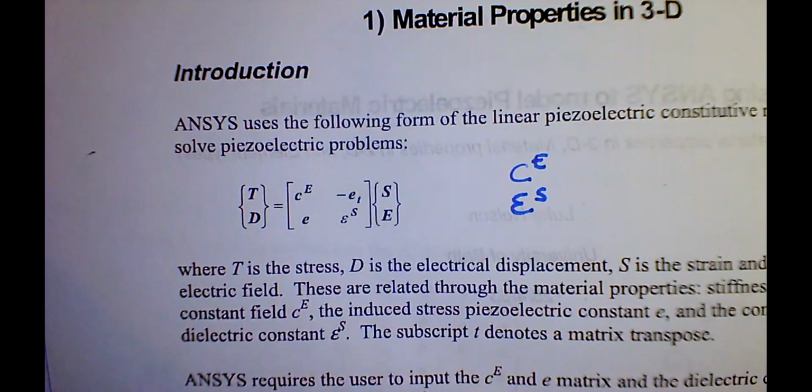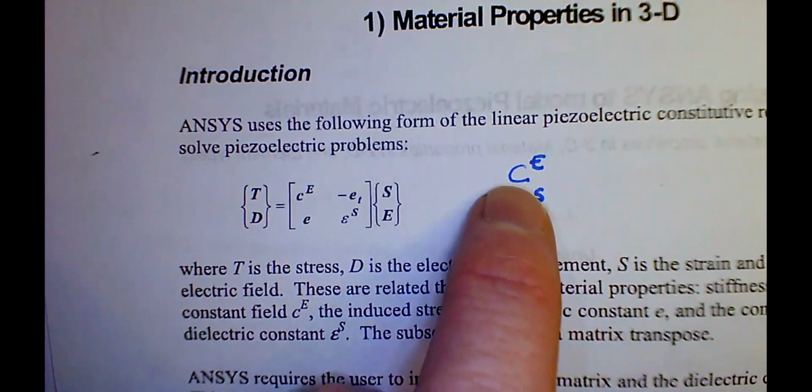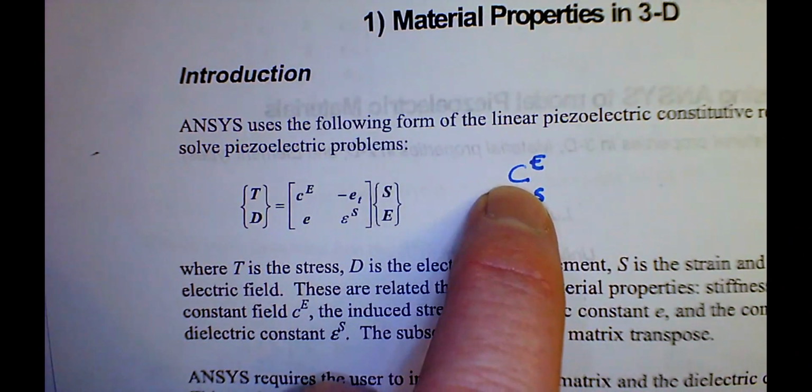And the reason why that's important is that a piezoelectric develops a voltage in response to a stress, and so you have a Hookean strain, but also you have a piezoelectric strain. So depending on whether it's short circuit or open circuit, you're going to get different stiffnesses. In this case, we'll use this stiffness matrix.